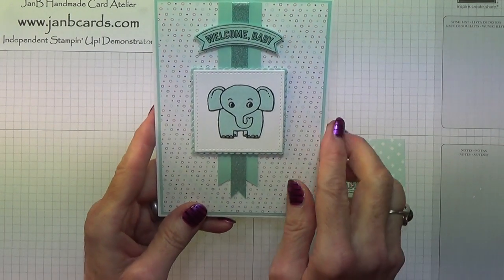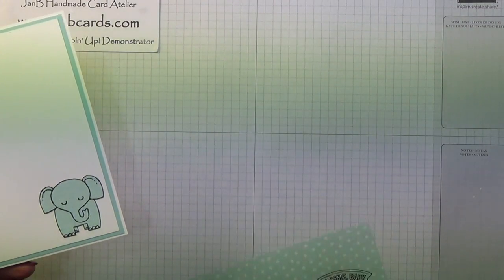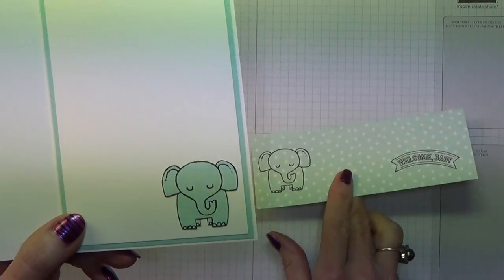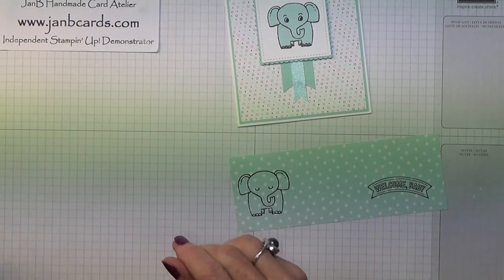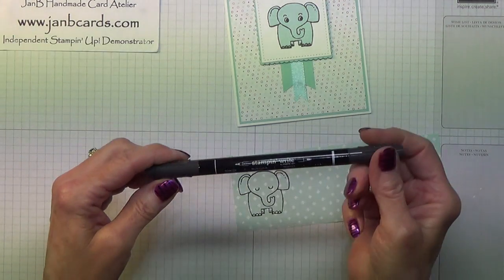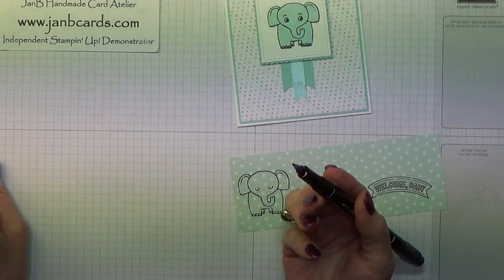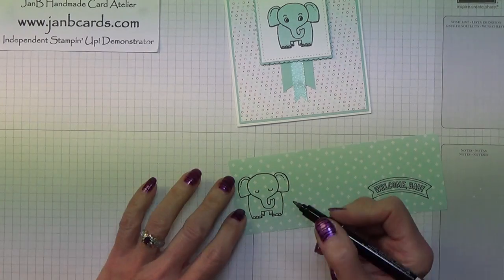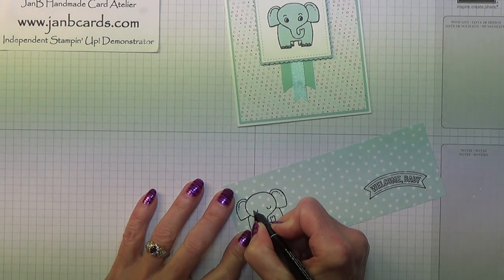Look at the eyes. This is what the stamp does. Okay, that's what the stamp's done on these. But I don't like the elephant with closed eyes. So I've woken him up and I'm going to show you how I do that. You may be quite happy with the eyes closed. That's fine. I'm using my basic black marker pen and I'm using the pen end, the thin end. Easier to see on there, isn't it? And all I do is I draw a half circle above his closed eyes.